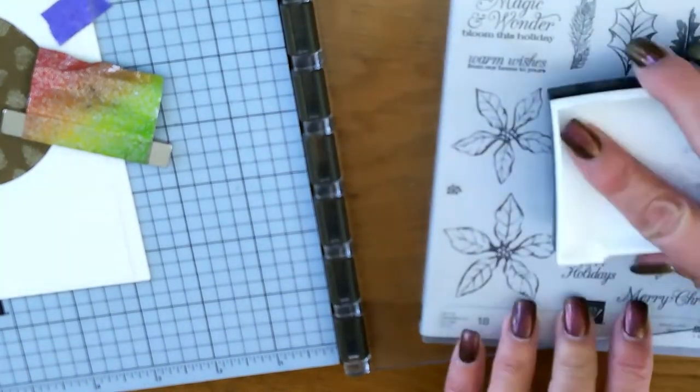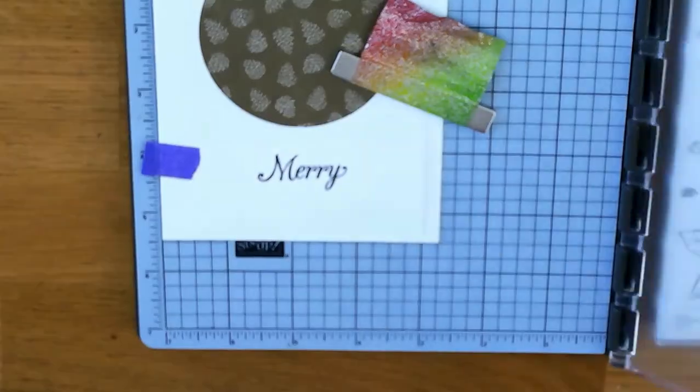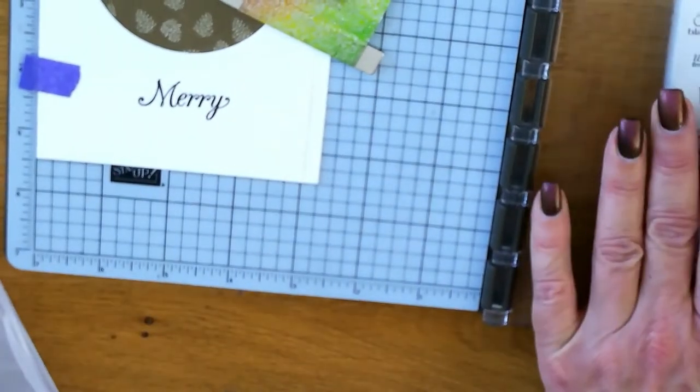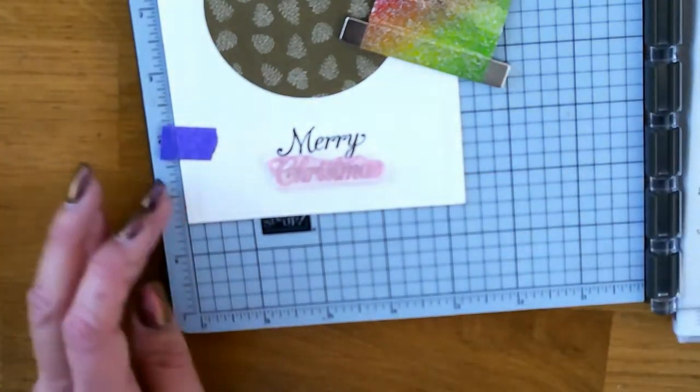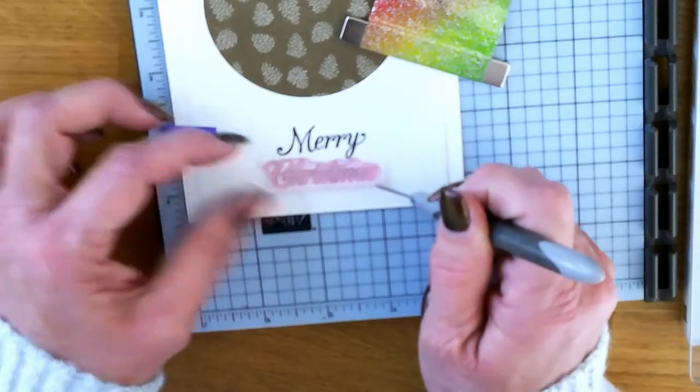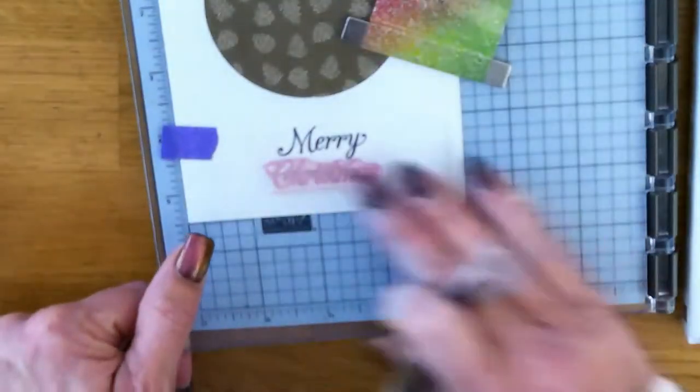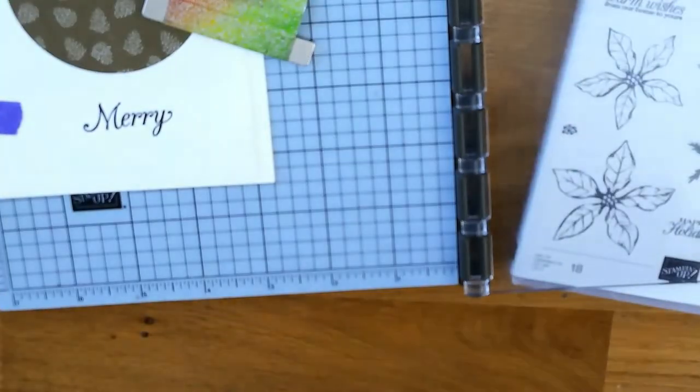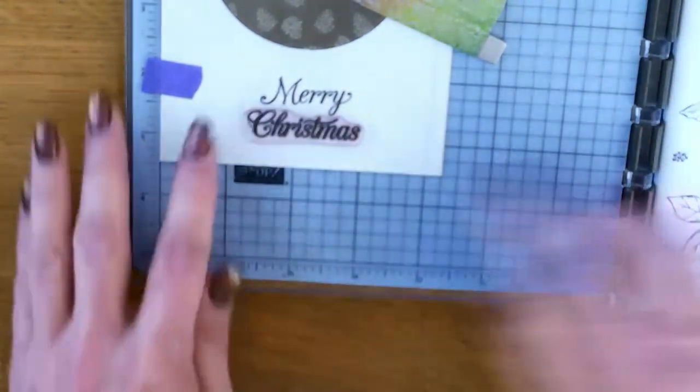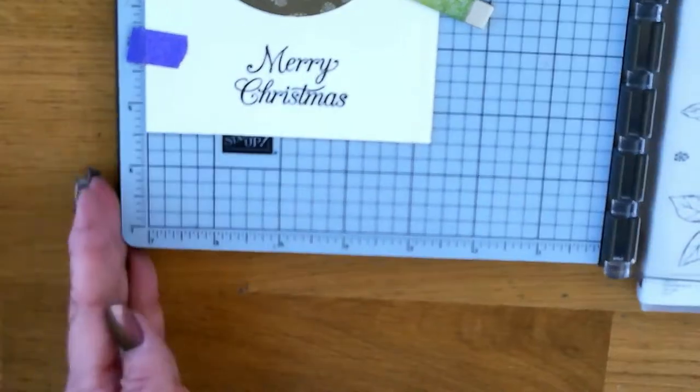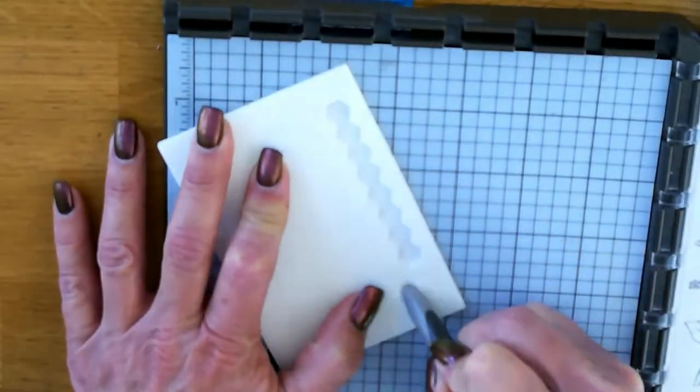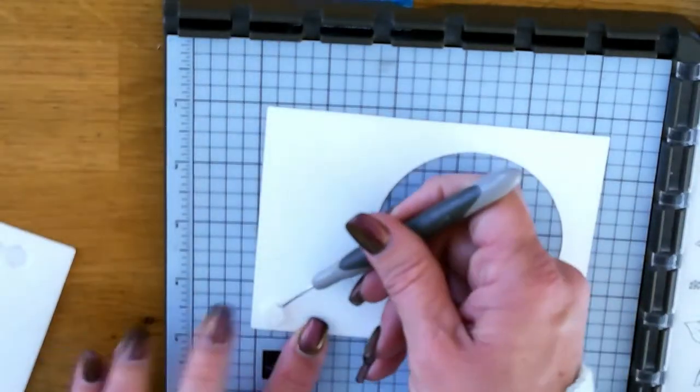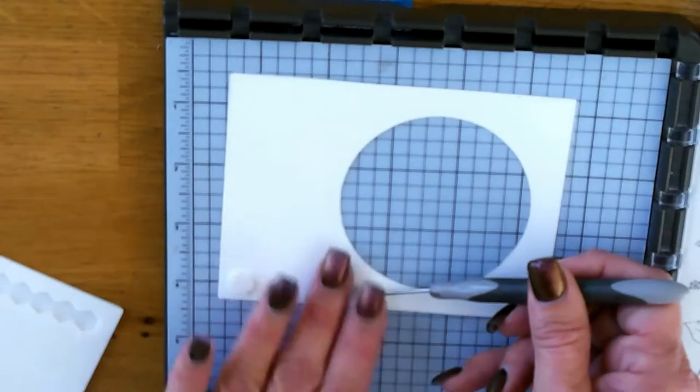I want to get the sentiment down on the image panel. Do not be afraid to cut your stamps. They will line back up perfectly. I'm laying the 'Merry' down with Memento Tuxedo Black, was really happy with that first impression. Cleaning that stamp off, then I'm going to size up the 'Christmas' part of it. Once again, ink that up. It was crooked. It kind of fell off when I was looking or trying to adjust it. Got to fix it again. When I do that, there's a soft side and a smooth side to your Stamparatus lid. I have the rougher side facing towards the inside to hold on to my stamps.